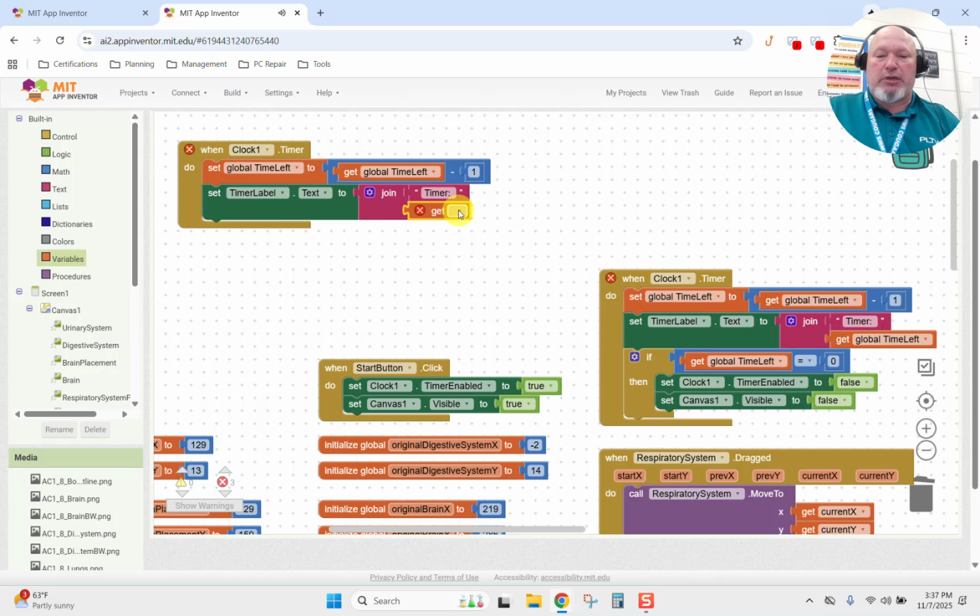So then what we're going to do, we're going to need to use a control structure. If then, all right, if then, what we're going to do is we're going to get our global time left. We're going to do a math block.